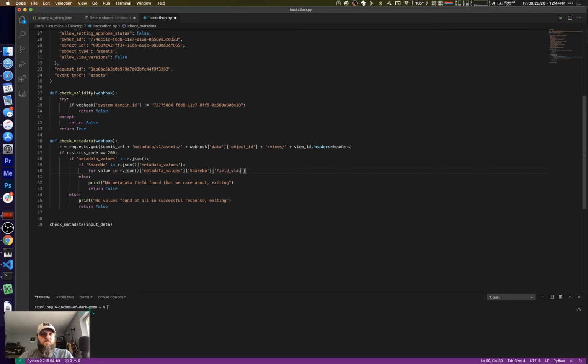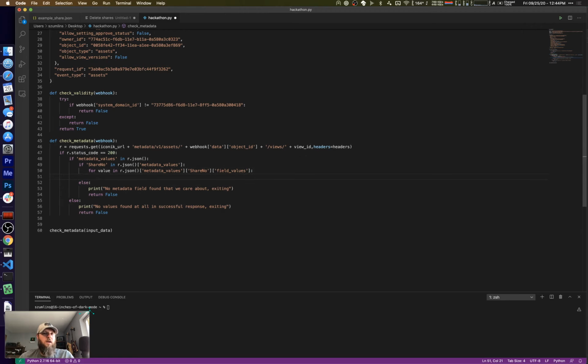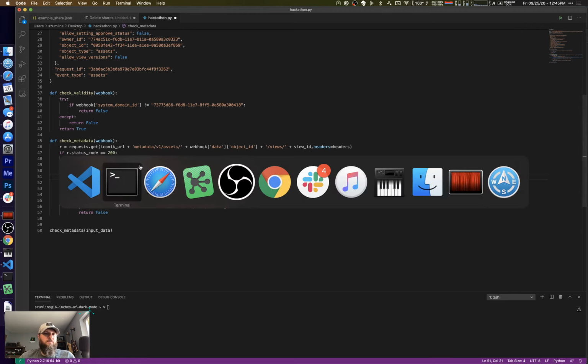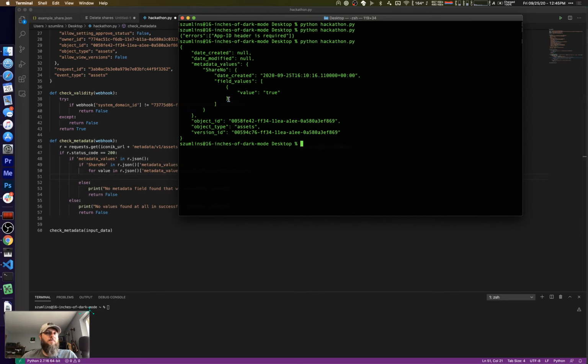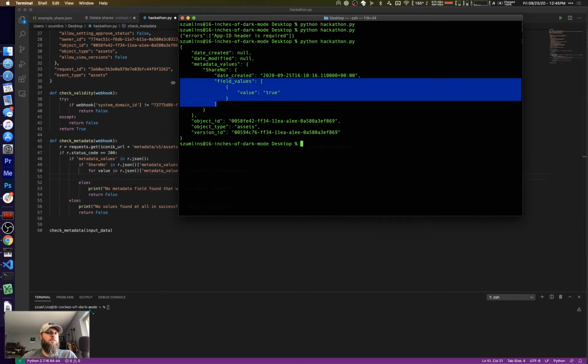Field values. And what this is going to do is, right now we're only getting one back, but because this is a list, it tells us there could be multiple. So we're going to look through all of them, essentially.